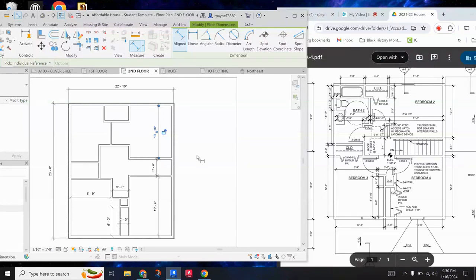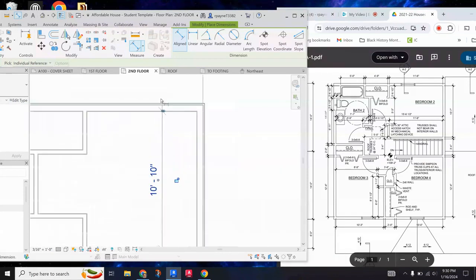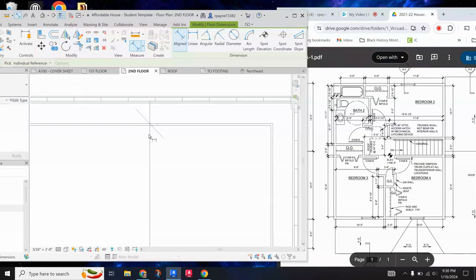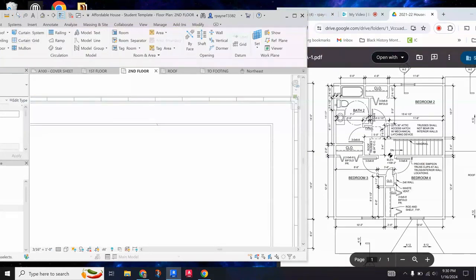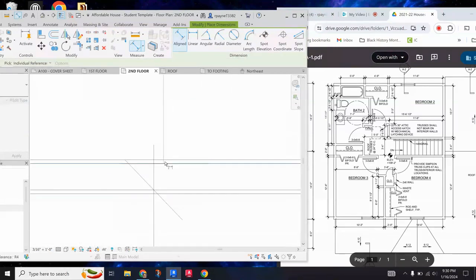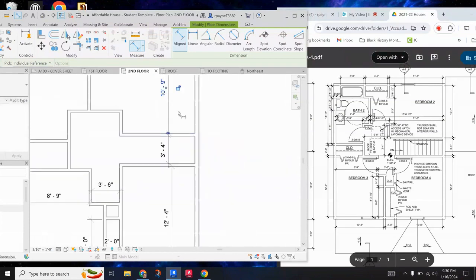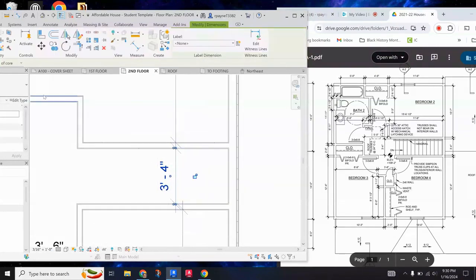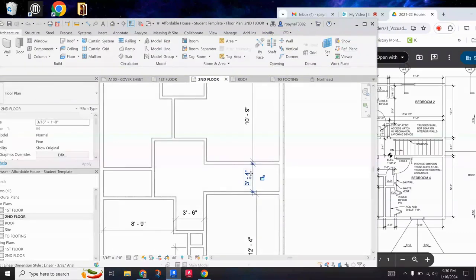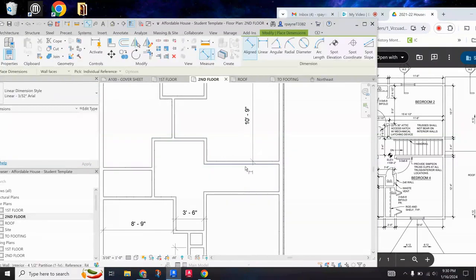Let's add that up. Looks like I didn't go to the right part of that wall. Maybe that's why it is. Make sure I go to inside face of the core. Yeah, I think all my dimensions, that's unfortunate. I think all my dimensions might be off a tiny bit. I might not be going to face of core. Or I'm going to face of core, which I should have been going to wall faces. Oh, man. Always got to check those settings, and I forgot to. Yeah, there you go. That's why.